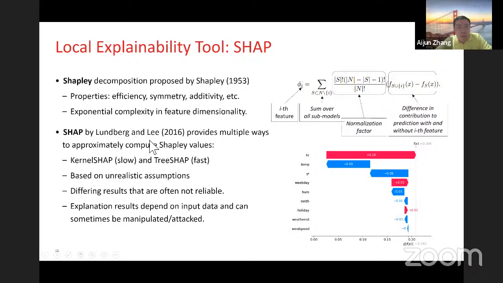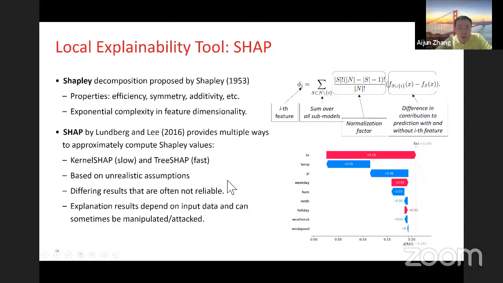In SHAP, they proposed different ways to approximate the Shapley value. Remember SHAP stands for Shapley additive explanations, right? They use an additive model to approximate this. To do a better job, they have Kernel SHAP methods. They also have Linear SHAP and others, but the most popular is Kernel SHAP, because it works for black box models, which are not linear models. Kernel SHAP is very powerful, but it's super slow, and we'll demonstrate that. Tree SHAP is a faster method for tree-based methods like XGBoost, GBM, and random forest. Tree SHAP is super fast compared with Kernel SHAP.